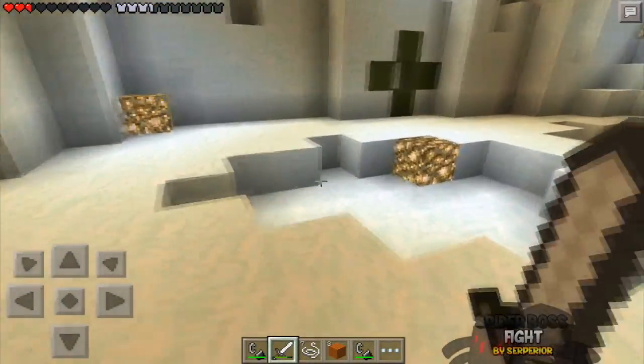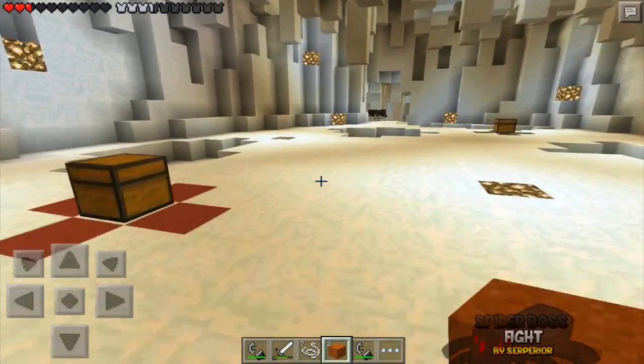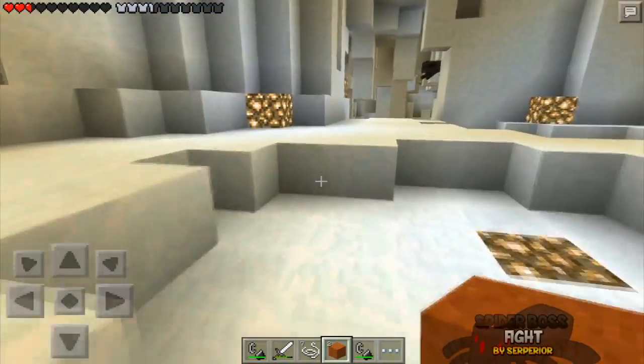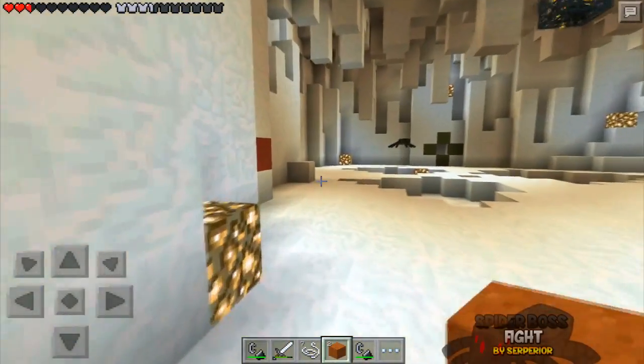No, go away. I don't like you. Stupid spiders, go away. Why Superior? Okay, this is my least favorite map of yours. The witch boss fight was so easy compared to... Okay, if I get wrecked by these spiders.